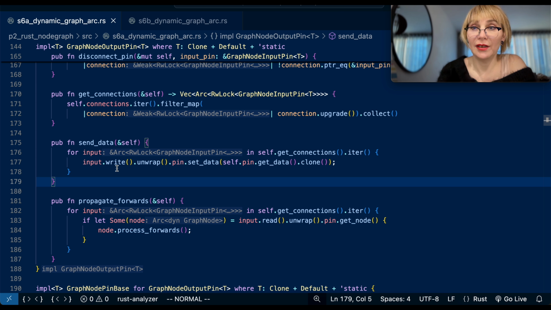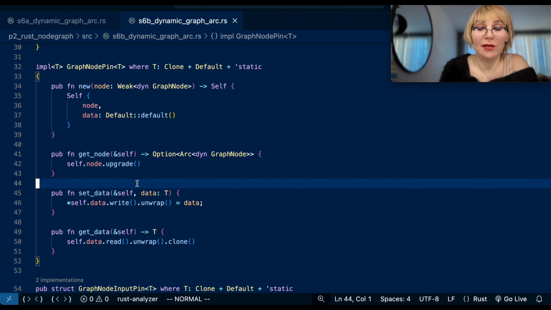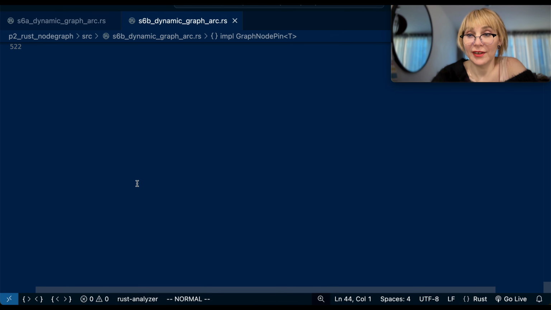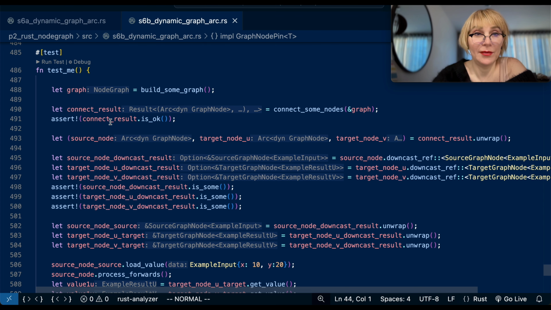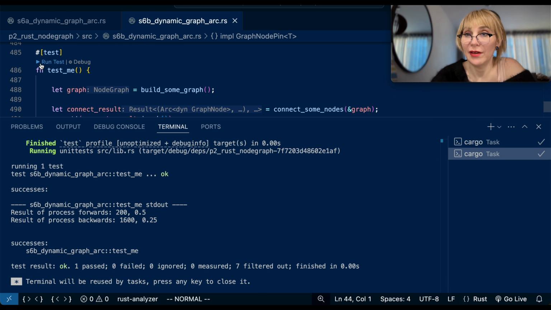So in this solution, locking happens on the outside of the pin. Someone who owns the pin, who knows the pin, someone who wants to use the pin has to lock the pin. And in this solution, the pin will lock itself if you want to use it. So that's the difference between the two solutions. Okay? This is the only difference. The granularity of locking is very much the same, although in this solution, if the pin locks itself when you use it, you don't have such control from the outside over what is locked.